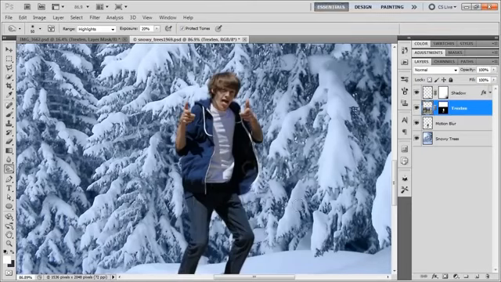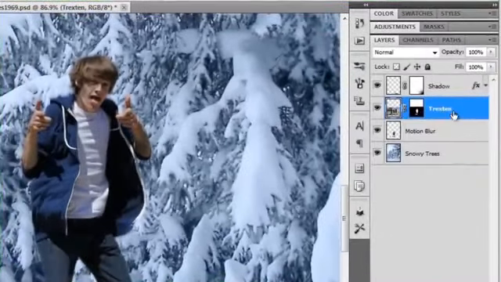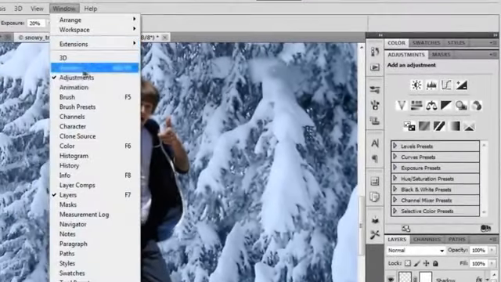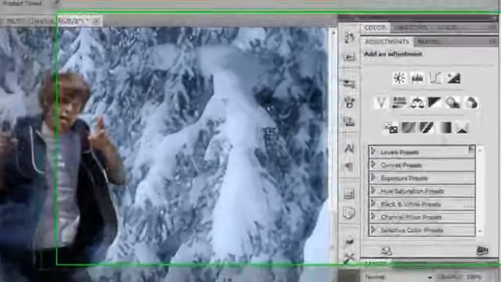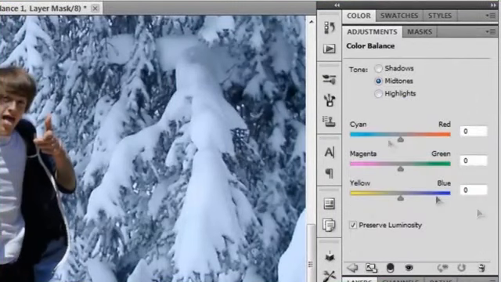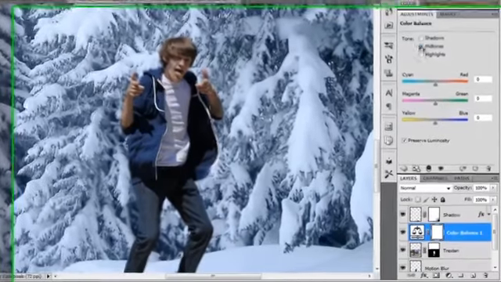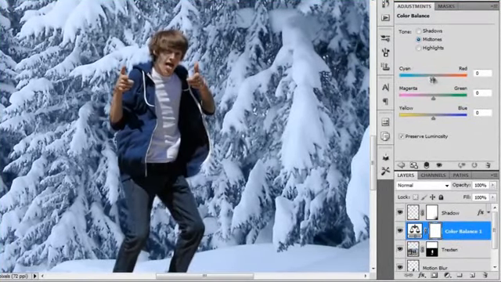And so finally, the last thing that we need to take care of is the coloring. And that's actually pretty simple. We'll just make sure that we have the Trexton layer selected, and we'll go to our adjustments. If you don't have those, just go to Window, Adjustments, like so. And then we're going to add a color balance. And this is going to be different for whatever picture it is. I mean, for all I know, your picture is already perfect in terms of color and all that, so you don't even have to do this. But Trexton is a little bit too red for this blue picture. So in the midtones, we're going to change this first slider more to the cyan.